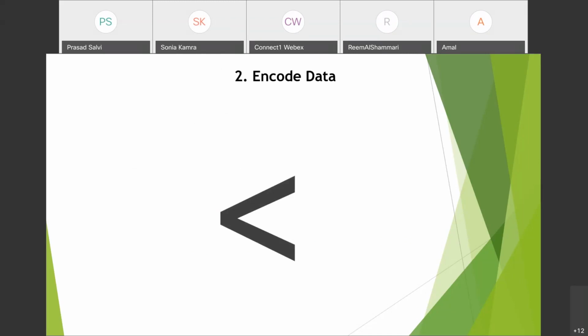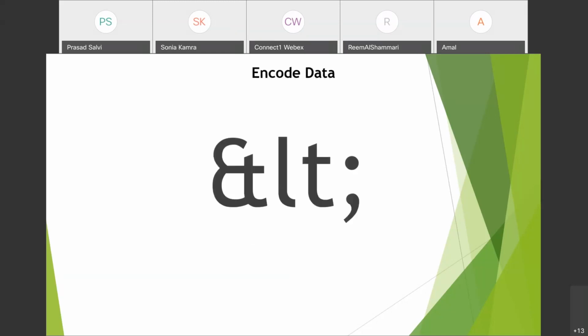It won't consider it as a string, but it will consider it as a command which is coming from the server. And that's why it will try to execute anything that you have written after this. Now, if the browser sees this, it will definitely consider it as a string and not as a command. So this is an HTML encoded value for the less than symbol that you just saw. That is ampersand LT. LT stands for less than. Similarly, the script ending tag would be ampersand GT. That is the greater than symbol. Let's see an example to understand it much better.